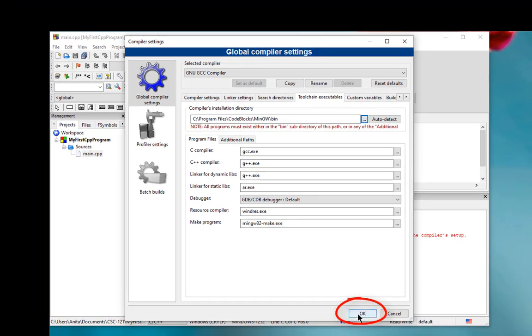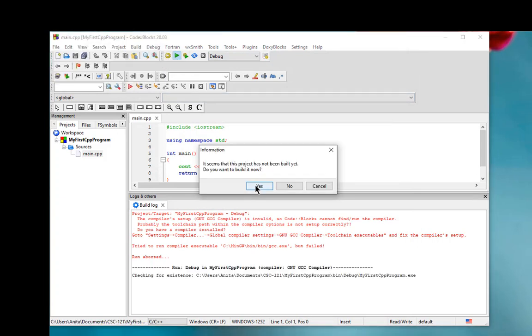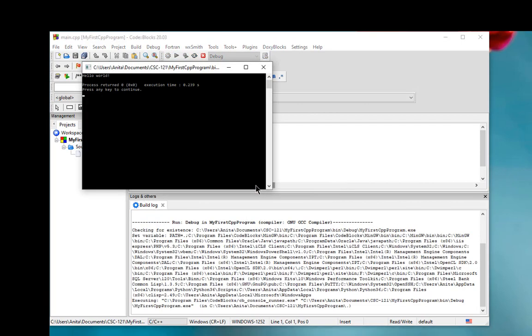and say OK. And now it will ask, do you want to build this project? That means, do you want to compile it and create an executable? We're going to say yes. And there we go. Our program is now running properly. Now, before we end this video, my eyes are very nearsighted. So looking at a window this size and trying to read the output is really hard to do. I can barely see from this distance that it says hello world at the top of that output window, which was what our code was asking it to do.